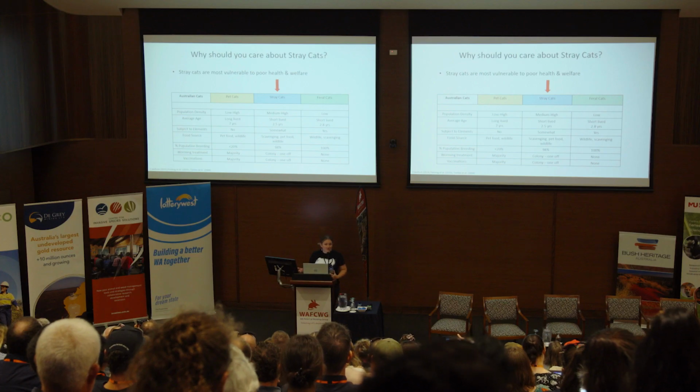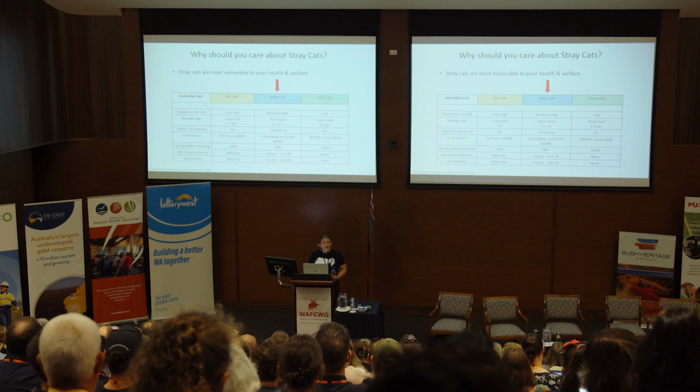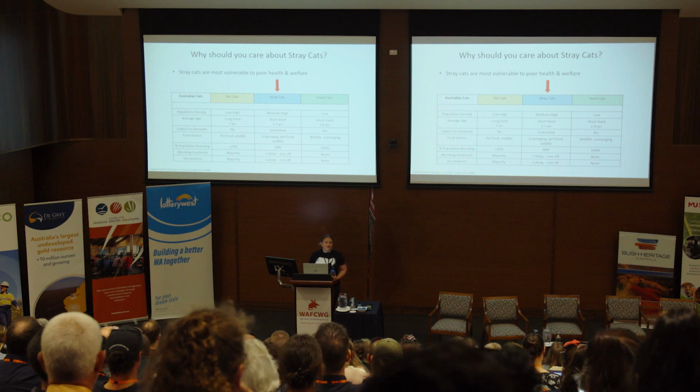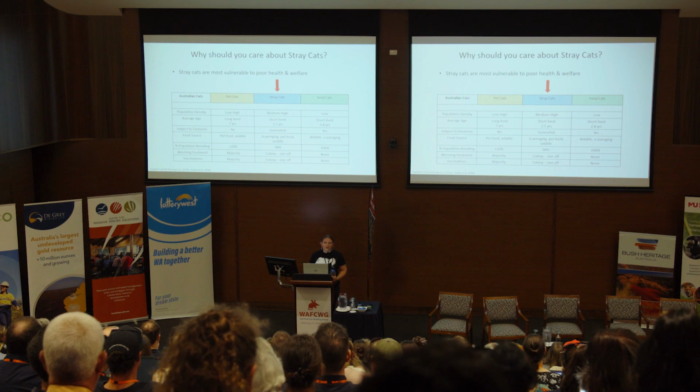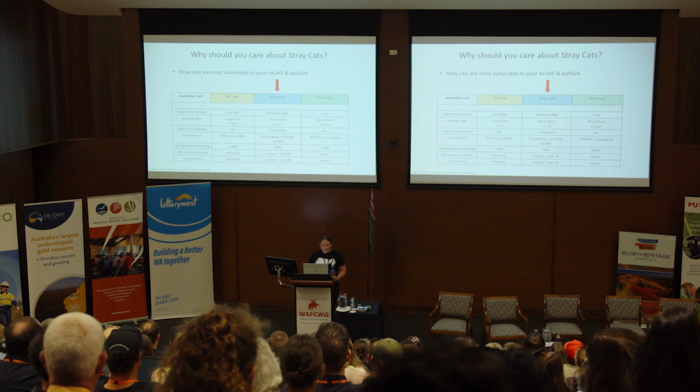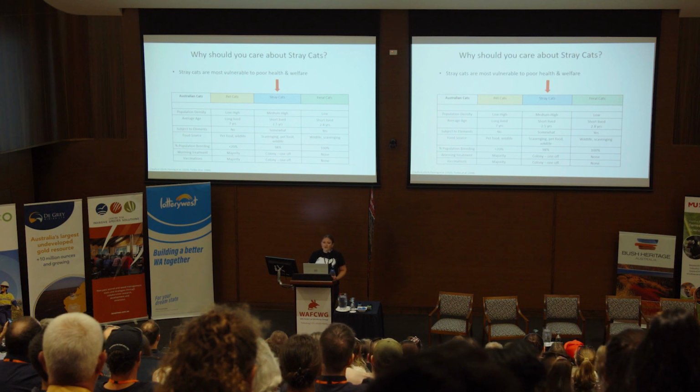From the studies that we've conducted, one of the things that popped out is that they can live at variable densities. They can live at densities as high as pets or higher, or as low as ferals, depending on where they are and what food's available in the environment. Interestingly, they're actually leading lives that are comparable with feral cats in terms of longevity. And in some instances, they're actually living shorter lives, which might come as a bit of a surprise. They are not as subjected to the elements as feral cats are, but their survivorship from kittenhood into adulthood is quite low.